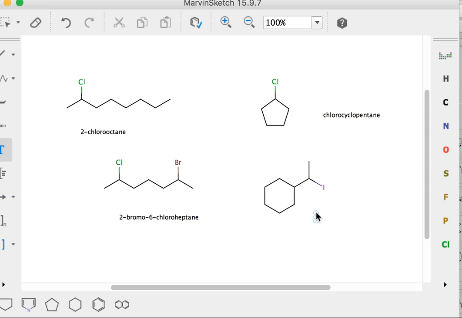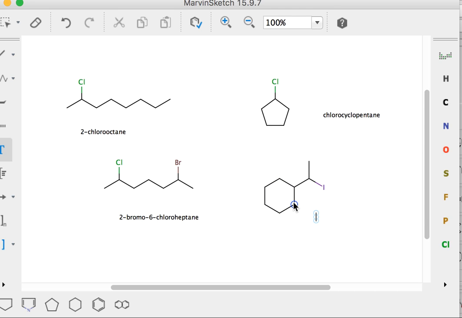Okay, here's one with alkyl halide as a complicated substituent. And so we have to think a little bit about priority here. Now, since the alkyl halide is sort of present outside of this cyclic ring, we have to determine what's more important. Am I going to name this some sort of cyclohexane with an iodoethane as a substituent off of there? Or am I going to name this as an iodoethane with a cyclohexyl group?